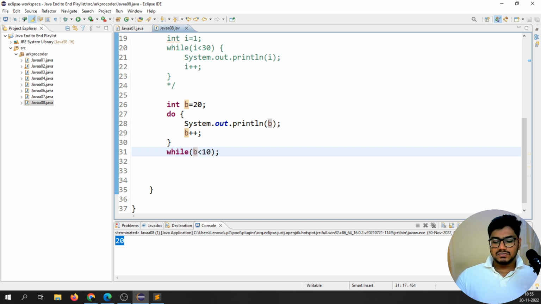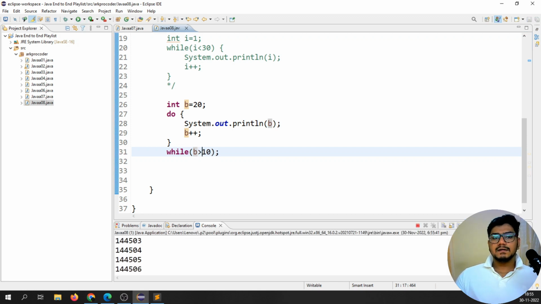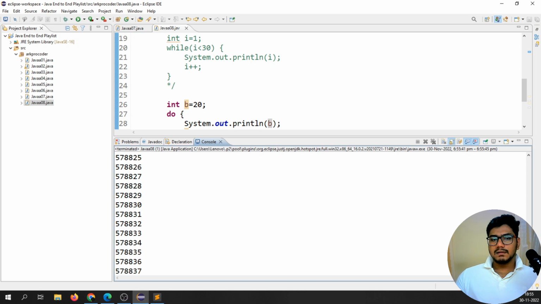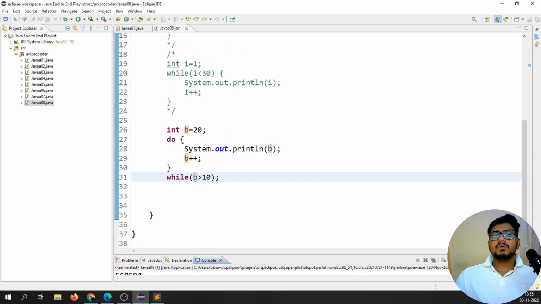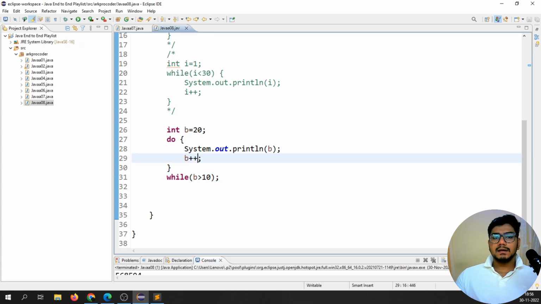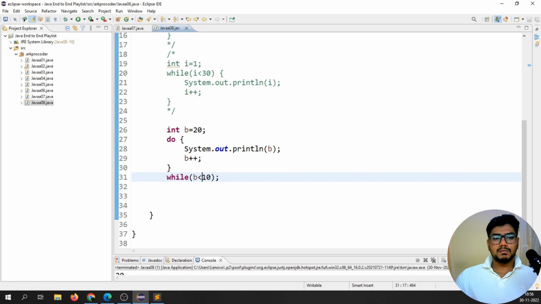If this condition was true, you can see the numbers keep on printing. I'll just stop the loop here. You can see things happened very quickly, in fractions of a second. It started with some number and keeps incrementing, 5, 6, 7, 8, 9, 10, it keeps on printing. So with do while, first it does, then increments, then checks the condition. Again do, check the condition, do, check the condition. Like this things keep happening. I'll click on the lesser than symbol itself, so it will print only once.